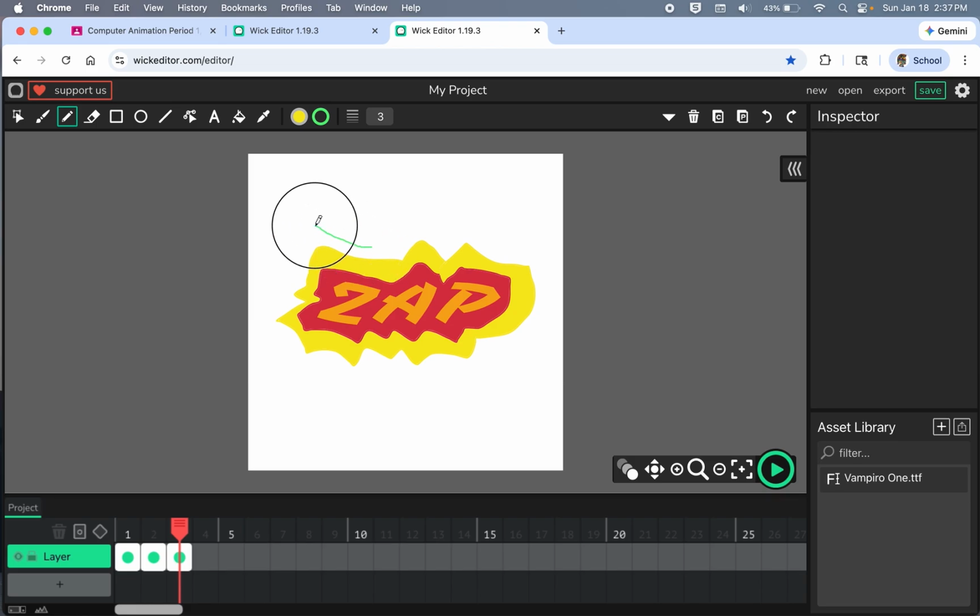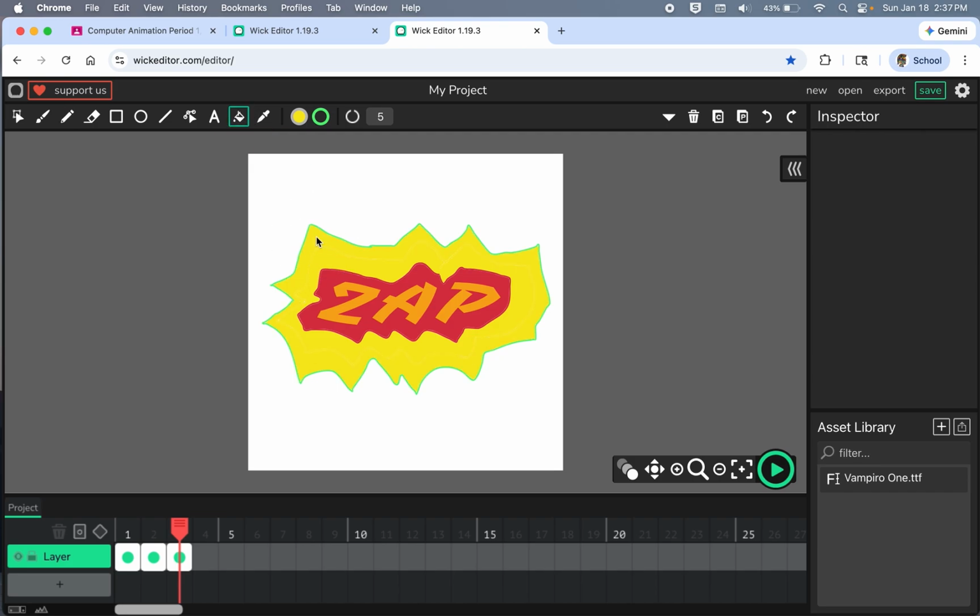Gonna go around and maybe make these shapes start to get a little more pointed, because when we're thinking zap, we're probably thinking pointy, right? We're thinking sharp sparks flying, right? So that might work a little bit better to reflect.